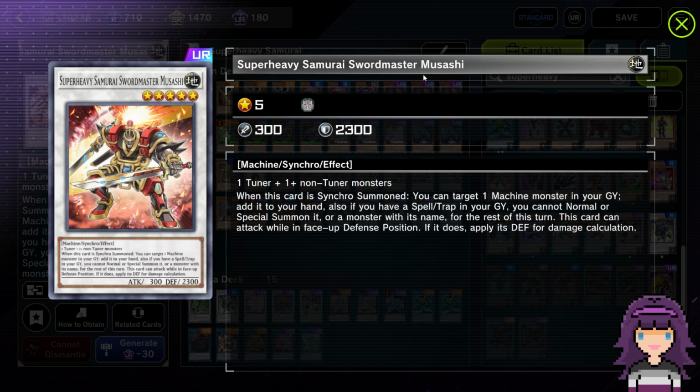Sword Master Musashi. Well, this card is synchro summon to get a target machine monster in the graveyard into your hand. Also, if you have a spell or trap card in the graveyard, you can normal summon or special summon a monster with the same for the rest of the turn. Can attack while it's in defense mode, apply damage calc. You don't need this card.